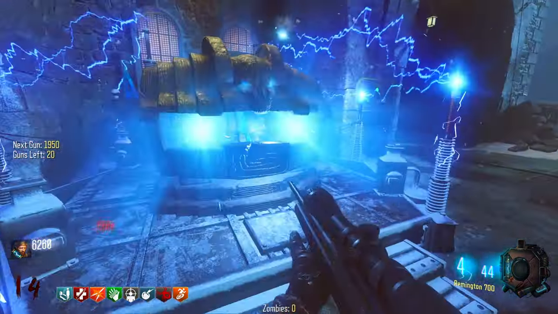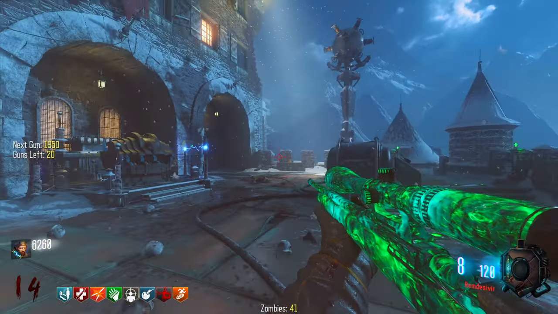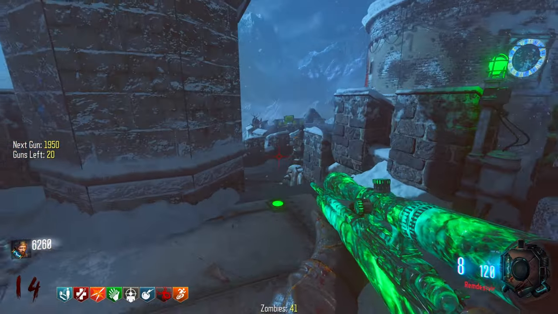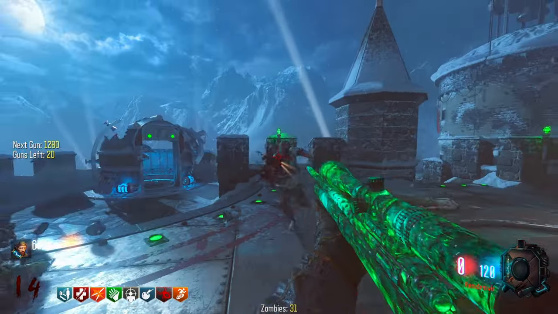I'm gonna pack-a-punch this, though. Ooh, look at that hit marker. That's kind of neat. Got an actual, like, circle. I mean, surely we'll be able to hip fire pretty well with this. Seems to be. You can kind of fire it quite fast as well, which I appreciate.